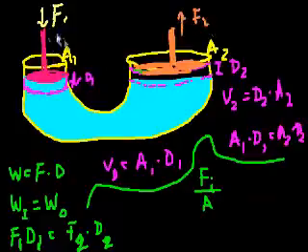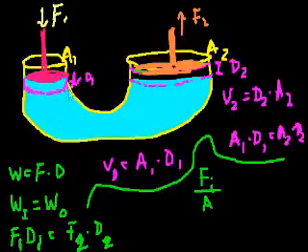The general notion is that I'm pushing on this water. The water can't be compressed, so the water is going to push up on this end, right? So the input force times the input distance is equal to the output force times the output distance. This is just the law of conservation of energy and everything we did with work. So I'm just rewriting this equation.